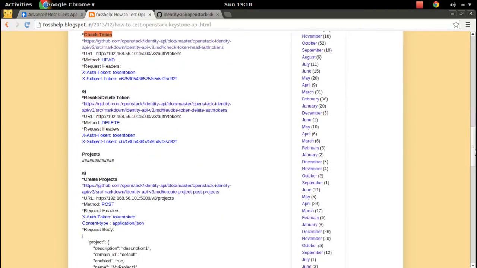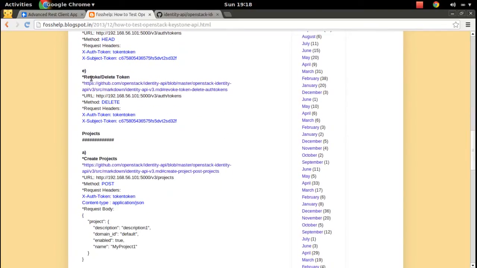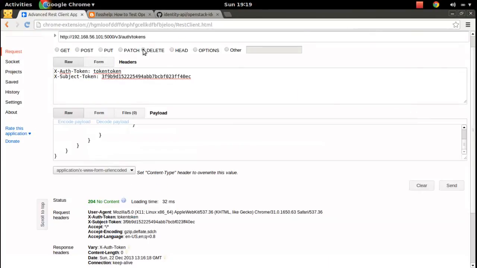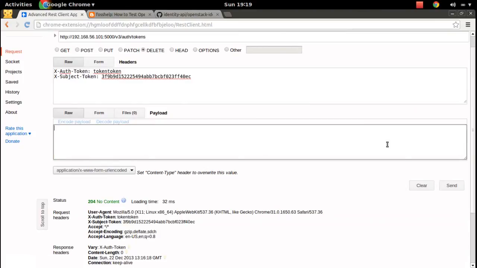Okay, then I will show you how to delete this token. For that we need to make a DELETE request to the same URL. So select DELETE, and with the same header. We don't need the body, only the header.